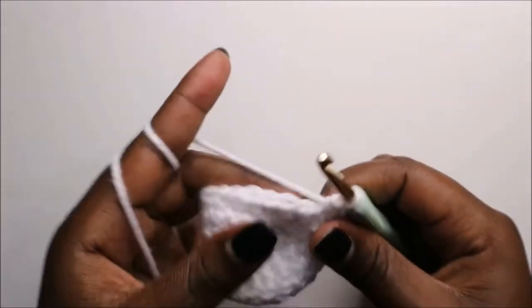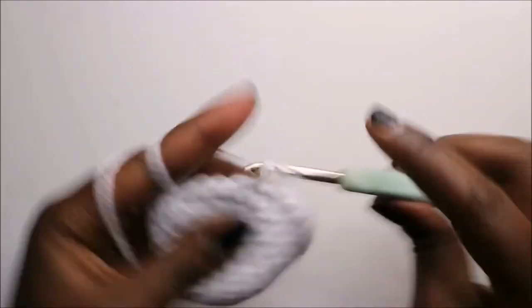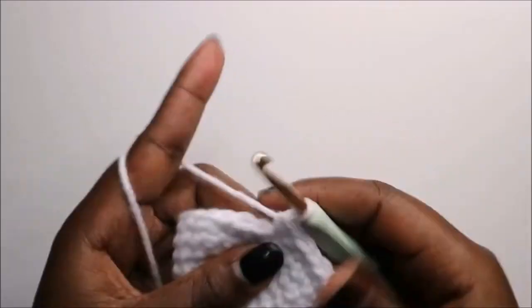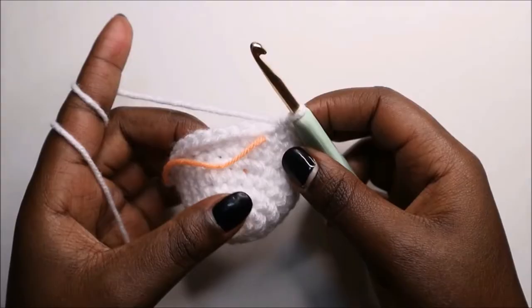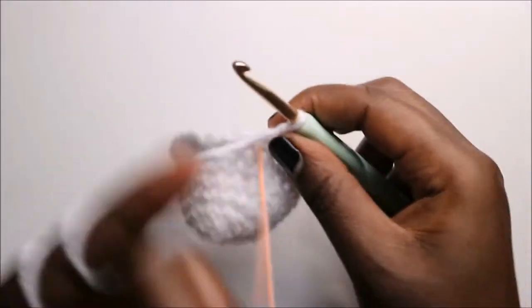So we'll continue to do single crochet, single crochet, single crochet, single crochet, and all the way round. Okay, so now we have a total of 30 stitches.